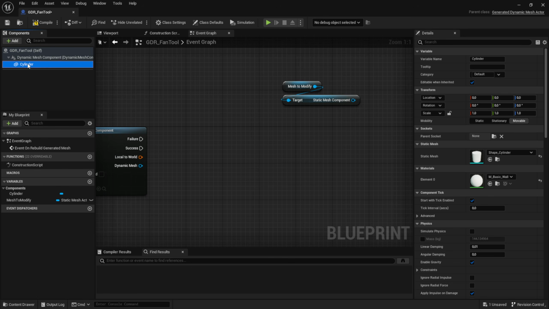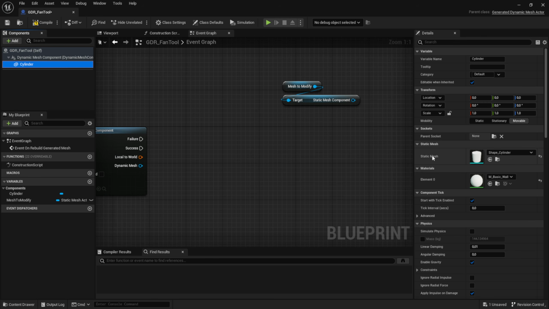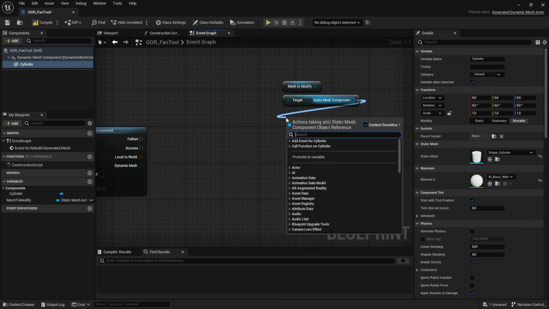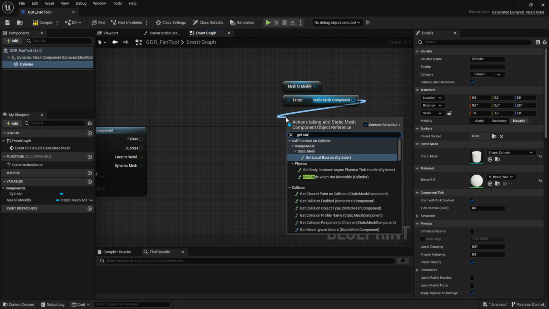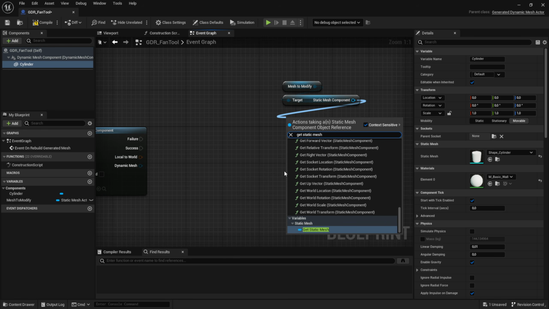So over here, if I look at the cylinder, this is my static mesh component. And the mesh that's assigned to it is the shape cylinder. So this is what we want. And in the case of my example, that would be the wall. So we're going to drag off here again, and we're going to get the static mesh. Again, that's all the way at the bottom.